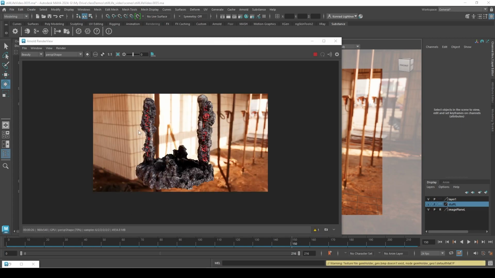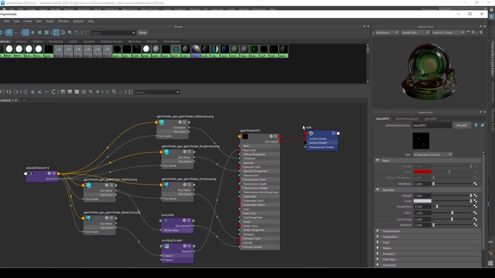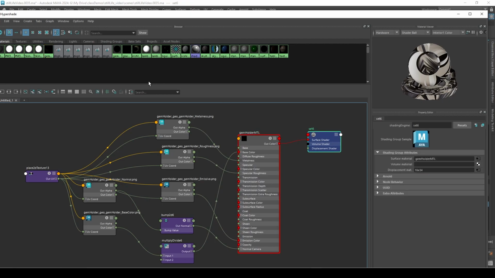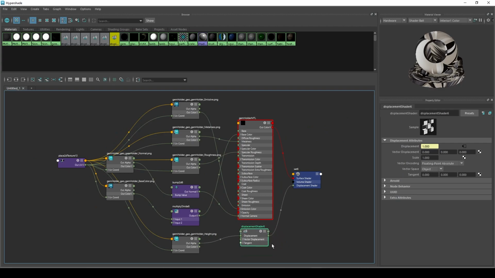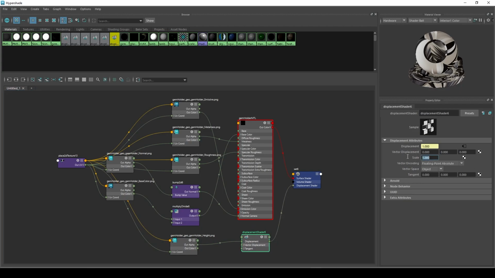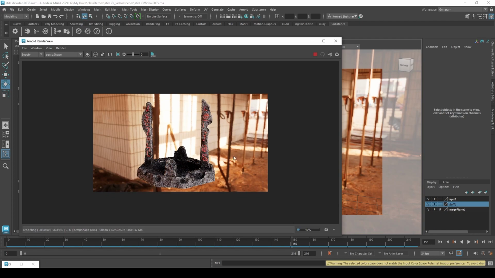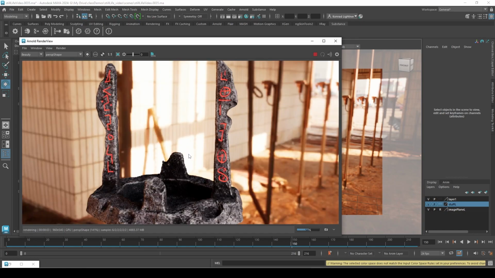And it looks crazy because I forgot to do a step. If you watch my previous videos, you probably know what it is. I'm going to stop the render. It is the displacement. When you bring in your material, it kind of hides your displacement. So you have to select this top node and click that, and then you'll see down here my displacement texture and my displacement shader. And in here we need to set this to like 0.05 or something like that. And we'll see what that looks like. Here we are. It looks cool.